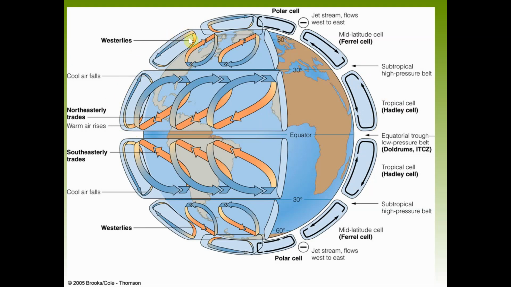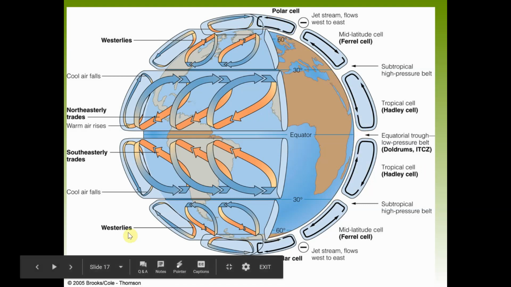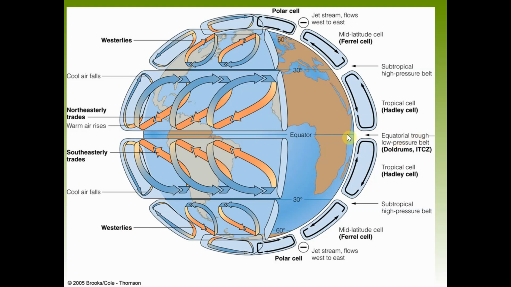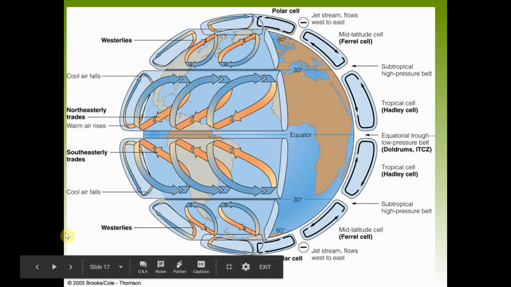We have another convection that happens here and another one that happens at the top. So we just call the 60 to 90 degree one a polar cell, the 30 to 60 degree one a Ferrel cell, and the equator to 30 degrees a Hadley cell. And then it just repeats on the northern hemisphere as well. And then here's that ITCZ, which is usually at the equator, but can adjust a little bit, which is the most heat that the Earth receives.